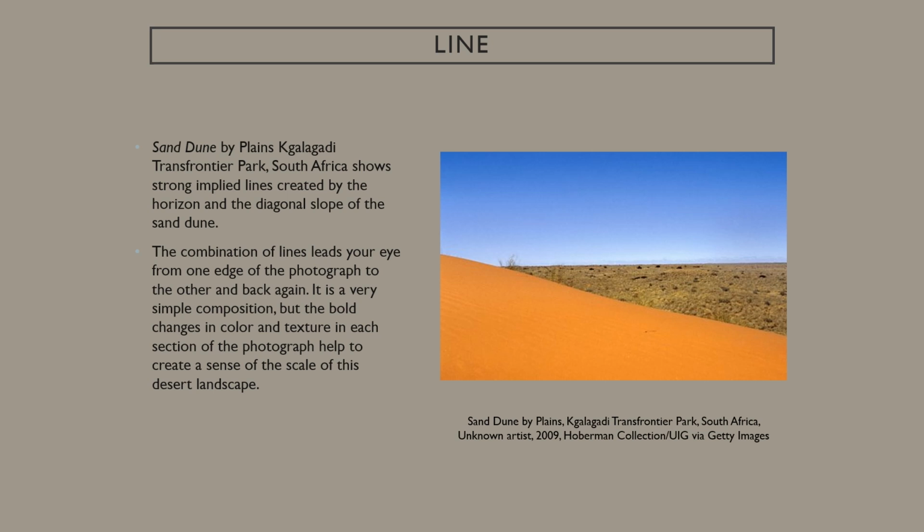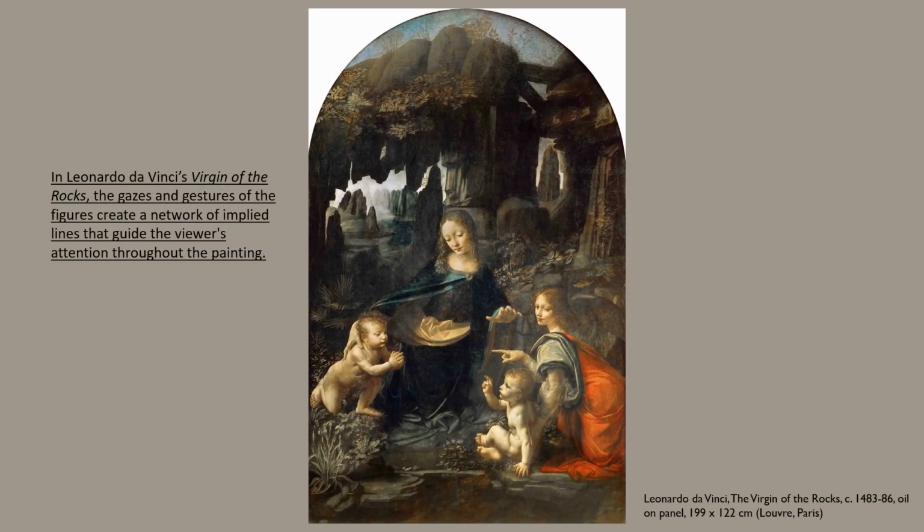And there's no actual lines here, right? This is nature, but there is a sense of line that moves us through the piece, right? So there's also a change in texture going on here as well. So these lines are implied through the composition. And this is a great one. This is like the peak example, the iconic example of an implied line.